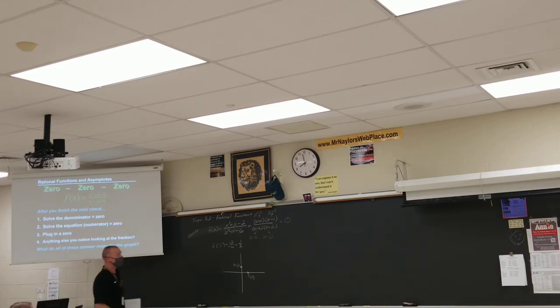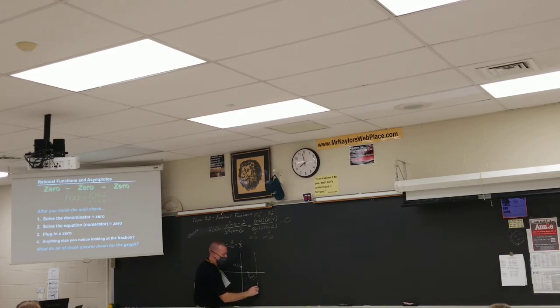Now, the rest of these numbers, this is where it gets a little interesting. These are bad numbers. They're bad numbers because they made the denominator equal 0. It turns out that x equals 3 will show its ugly face by being a vertical asymptote. Well, it's not that ugly. It's a math idea, so it's got some beauty. But x equals 3 is a vertical asymptote. It represents a place that I cannot equal. Are you following me with that? It represents a line that I can't equal.